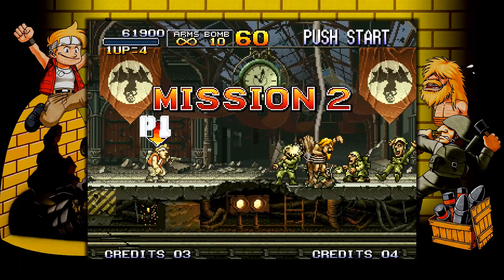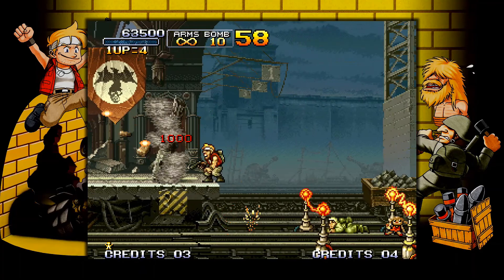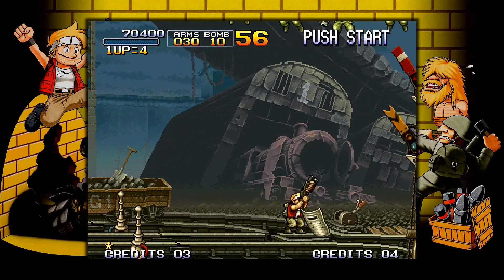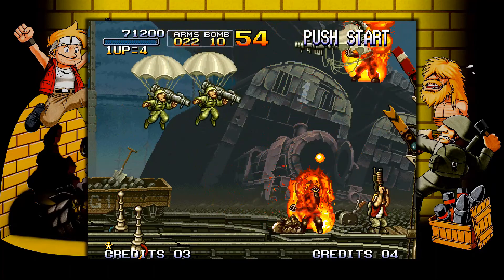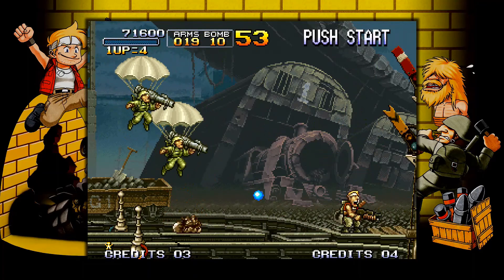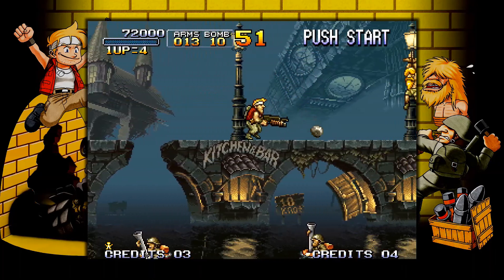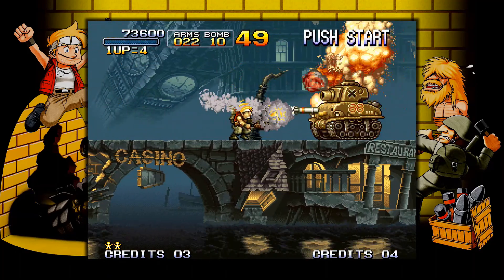I have an Elgato analog player and I've been recording my Brave Fencer Musashi series using the analog out on the PS3. The PS3 came out in that tweener period when HD TVs weren't in everybody's house yet, so pretty much every PS3 model has both an analog out and an HD out. With the Elgato analog I was able to get great gameplay footage, but I knew I'd eventually want HD.